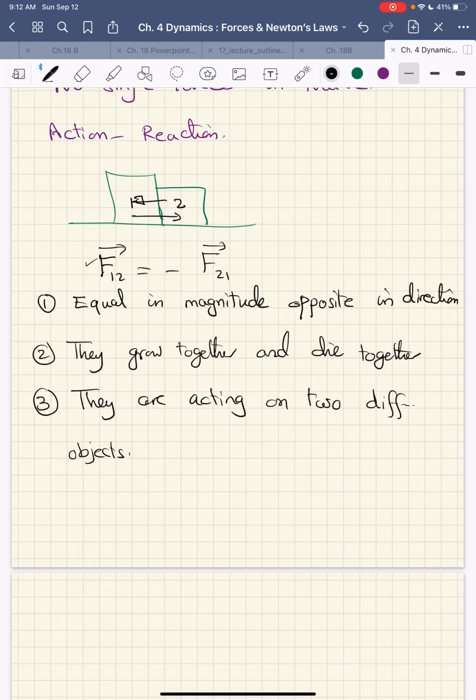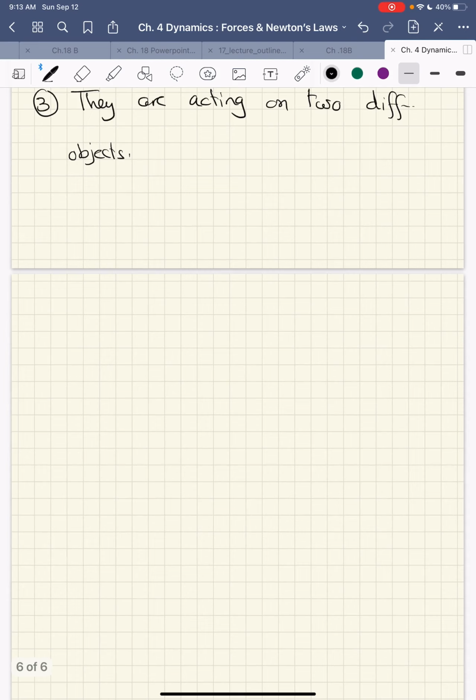Okay, now I will present here examples on forces. What are really the forces that we're going to expect? Because whenever we are going to draw free body diagrams, we're going to have an object that is in any scenario, on a table, moving, whatever, and we are going to ask you to draw free body diagrams. Then here, we need to understand and find out what are really examples on forces.